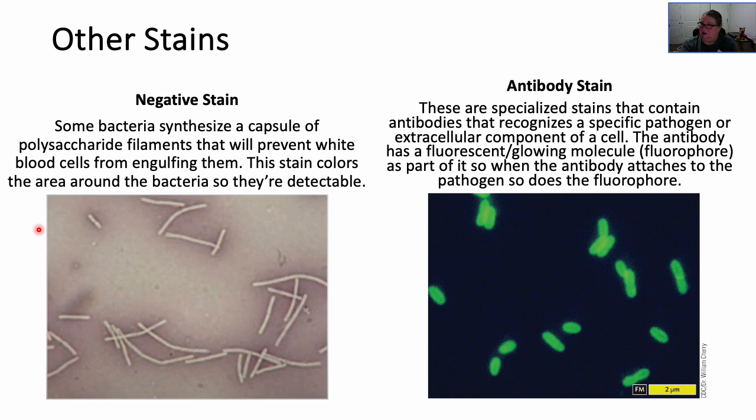Okay, these are very specific because each antibody is only for a specific molecule. Okay, so when we use these, we're looking for a very specific bacterium that's causing a very specific disease. Okay, so what we see here is our antibody was for this bacteria, so it bound to it. And because it's bound to it, we see the fluorophore, or that glowing, underneath the microscope. If we didn't have that bacteria that antibody was specific for, we actually wouldn't see anything but dark underneath the fluorescent microscope, because there would be nothing for that stain to bind to.